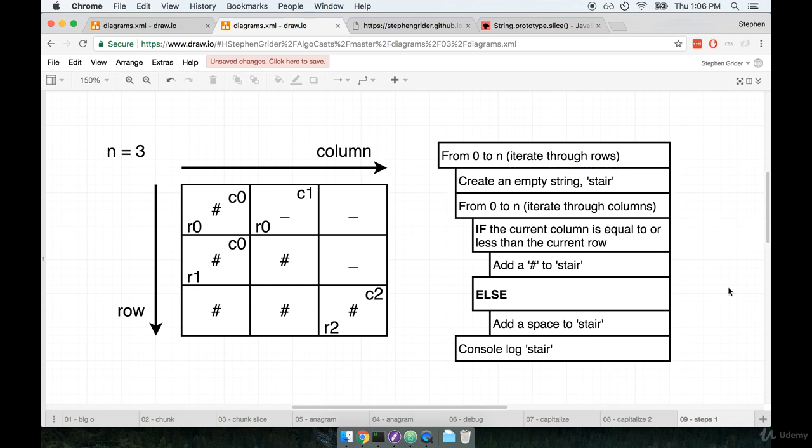Again, this is just one possible solution. There's definitely more than one way of doing this, but I think that this is a relatively straightforward way of doing it. So let's take a quick break right now. We'll continue in the next section, and we'll put together the implementation for this solution.